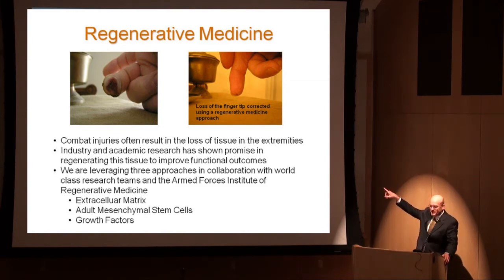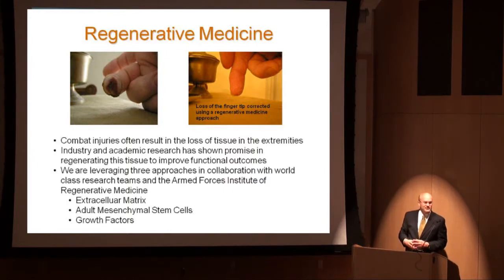So this picture up here is kind of a famous one of a guy that cut the end of his finger off playing with a model airplane. His friend, Steve Badylak, a guy in Pittsburgh, said, hey, you're doing this regenerative medicine stuff, you've grown limbs in mice, what if we put that stuff on my finger? And a couple months later, you see his finger's grown back.